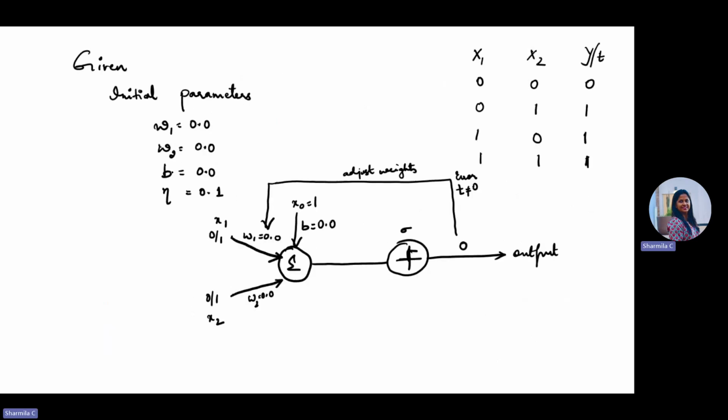Given the initial parameters, if I write the diagram for a perceptron, this is how it looks. We have the inputs x1, x2. They can be either 0 or 1 because we have a truth table with 4 different sets of input. Then W1, W2, then the bias value. Then we have a step function, that is the activation function. Then finally, the obtained output. If the obtained output is equal to the target output, then we'll get the output here. Otherwise, we go back and adjust the weights, or we learn the weights. So this is how we can represent the values with the help of the perceptron or a single neuron.